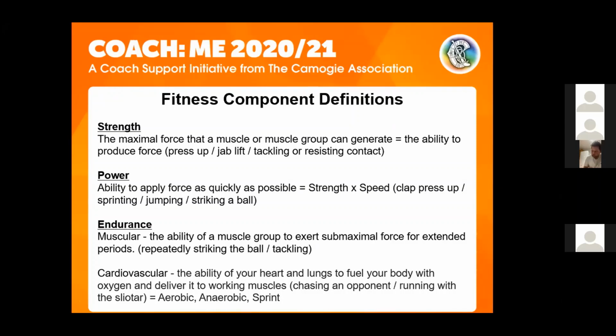Power is then the ability to apply that strength quickly. So it's speed times strength. Strength is the ability to produce force. Power is the ability to produce force quickly. So doing a press up would be a strength exercise. Doing a clap press up where you jump and clap your hands and come back down, that's a power exercise. And in terms of Camogie, sprinting, jumping, striking the ball as hard as you can, they are all power examples that you're going to look at.